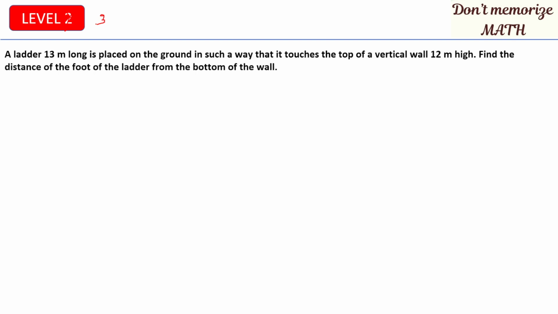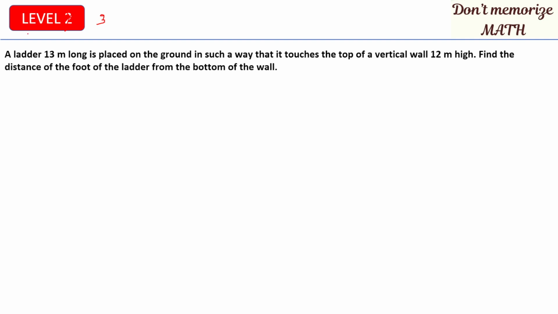Normally there will be a sentence. Sometimes they will give the picture also. Whatever it is, if the picture is not given, it's better to draw the picture. Then you can find what is missing. Make sure it is a right angle triangle, then only you can apply Pythagoras theorem. Or else if you can make it a right angle triangle, you can also apply Pythagoras theorem.